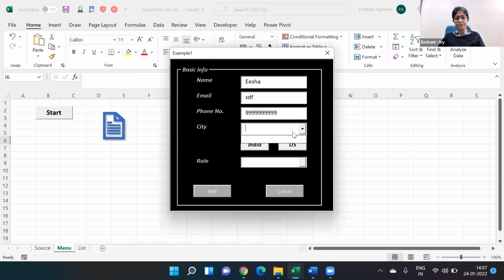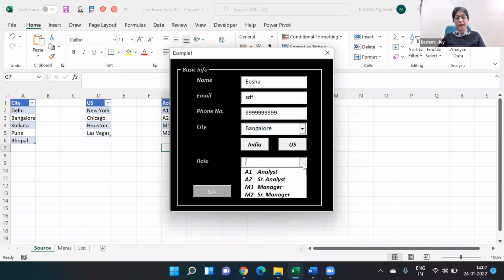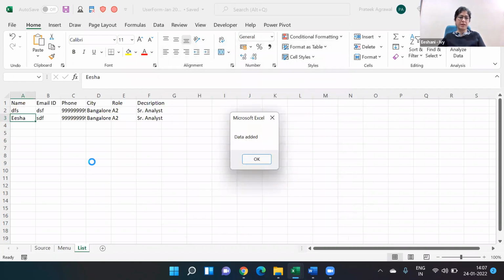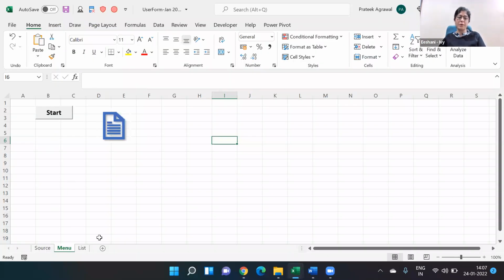introduce a combo box, something that we've done, where we can change the list in our combo box, and how we will do that. Once we give the value in the combo box, and we may have a combo box with 2 columns. So if we pick up all the values and we enter, then we should be able to get this kind of output. Output would be required in your Excel sheet so that you can further use it for your Excel work or your VBA work. So how to get this output, how to create these forms, that's the main idea.